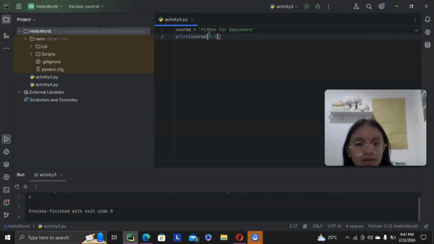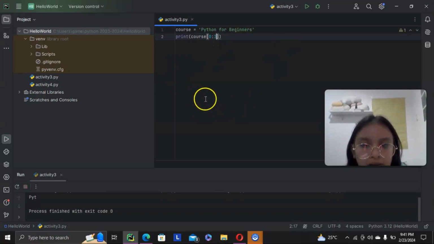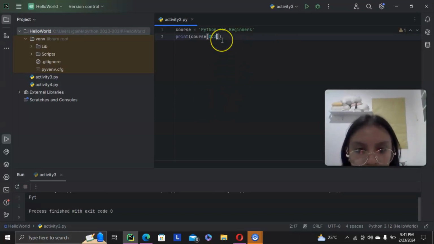In other words, back to these indexes, you have 0, 1, 2, 3, 4, and so on. When you run this program, Python interpreter will return the characters starting from the index 0 all the way to 3. So when we run this Python program, we're going to see PYT. Let me show you. So we're going to delete this line.